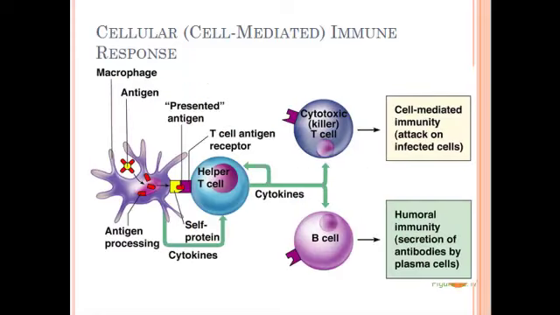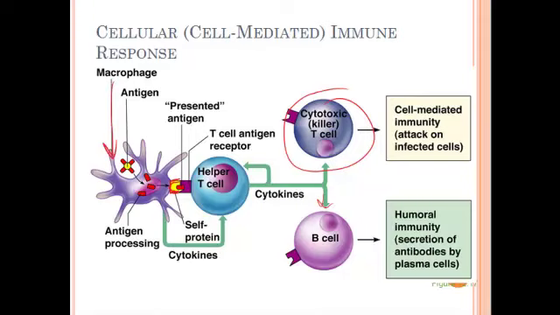So here's an example. Here is our macrophage. It has engulfed an antigen. It processes those antigens, then presents it here on the outside of the cell. Here we have a helper T cell that comes and recognizes that antigen, and that's going to activate the cell-mediated immunity, or the T cells. It also will activate B cells as well. So helper T cells will work in both these ways. The cell-mediated immune response is activated, which is the T cells, but it also affects the humoral immunity as well.